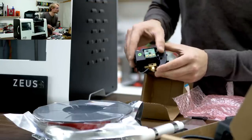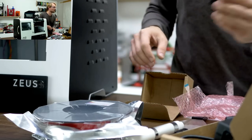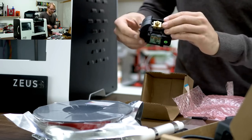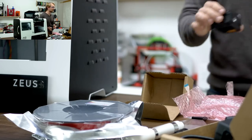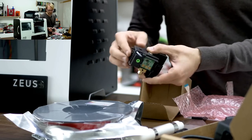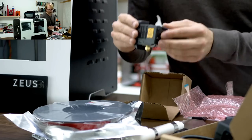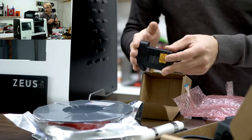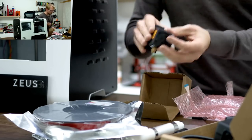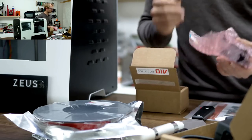So this is like a quick change tool head. Basically you take the old one out, put a new one in, and don't have to connect anything up or calibrate anything, I'd suppose. And again, this does not look like your typical 3D printed or sheet metal bent stuff that you get elsewhere. This looks like a proper mass produced machine right there. We're not going to need this one for now, so let's keep this one in its little ESD baggie.